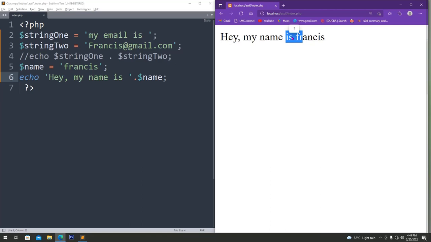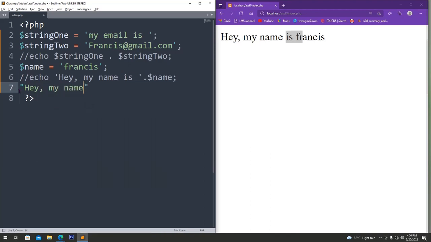Okay, so let's go back and we will put a comment here. This time I will be explaining what will happen if we use a single quote and double quote. The difference is when we use a double quote, like here, we can directly output a variable inside of them instead of concatenating them. So let's try, hey, my name is, and inside of this string, we will add the variable name. Let's end the statement here with a semicolon. We will not use a dot to concatenate this one. By using the double quote, you can directly show your output inside of this string.